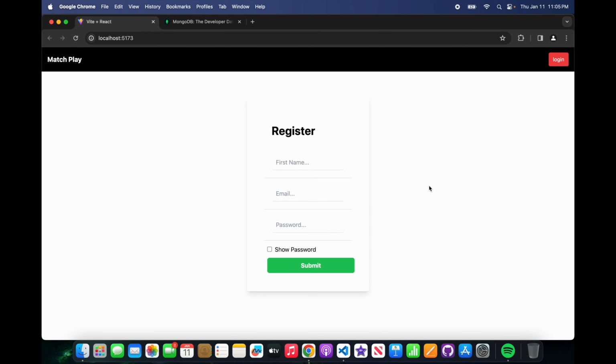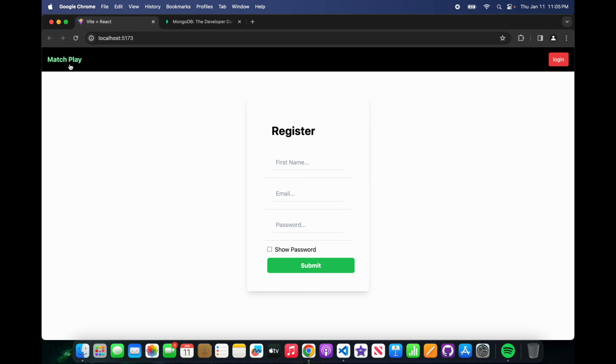Today we're going to be working on part 4 of our Matchplay project. We're going to be finishing up the server part and working on the back end component. Actually, let's not say we're going to be finishing up the front end side. We're going to be working on a majority of it before we get into the chat aspect. But so far this is what we have.